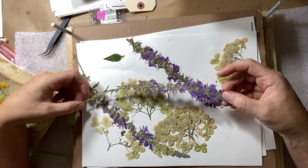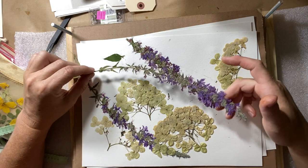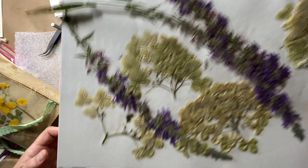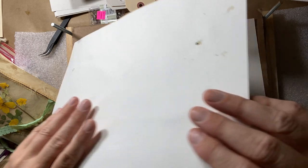And you do need them completely dry. I'm not even sure what this is called. It was growing in the ditch and it's so pretty. That's my problem, and that's why I kind of want to start more botanical journals, because I really need to start learning the names of these flowers.